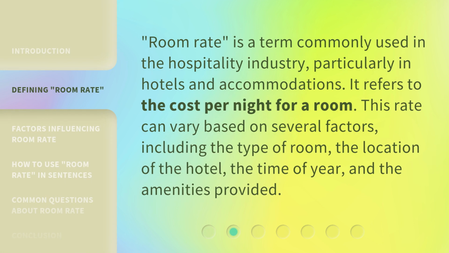Room rate is a term commonly used in the hospitality industry, particularly in hotels and accommodations. It refers to the cost per night for a room. This rate can vary based on several factors, including the type of room, the location of the hotel, the time of year, and the amenities provided.